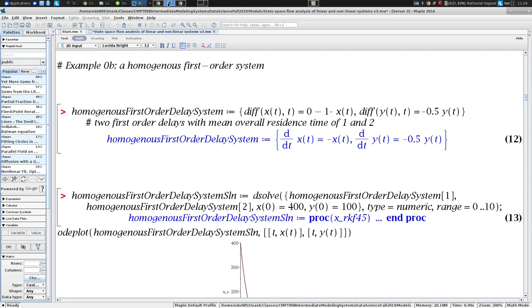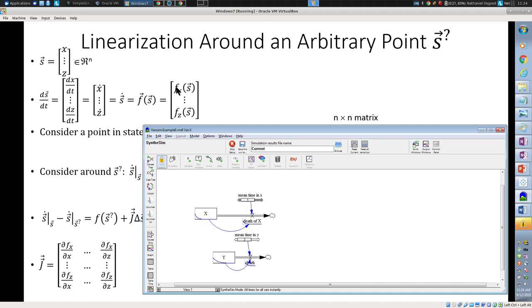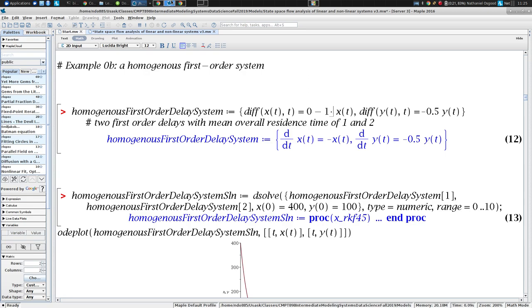And I argued in that slide that each of the state variables has these elements. So that's f sub x of s. What is f sub z of s here? Well, let's go back to our Maple sheet. What's f sub z of x? Well, okay, it's the last one. So let's say this component. We're doing this for each component.